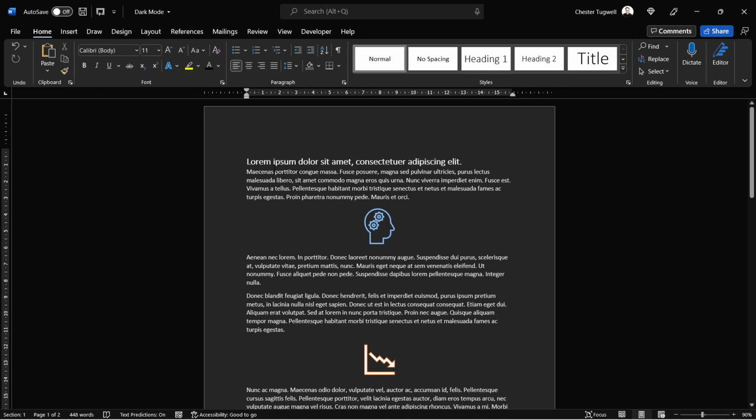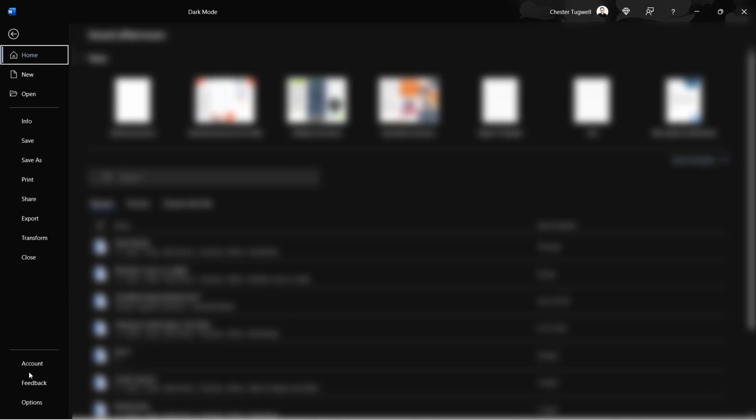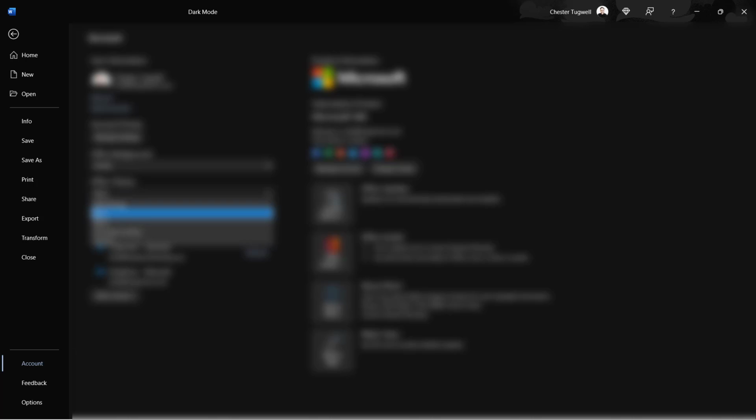Don't get confused with things like font color. For example, the font color is still set to black, but it's appearing as white on a black background. If you change the font color to white, thinking that it will show up on a black background, it will do exactly the opposite, because these settings reflect how the actual document will print out, which will be on a white background. So I'll just apply my black text to this heading again, and I'm going to go back and switch off black mode.